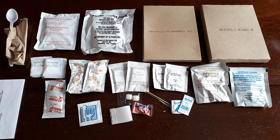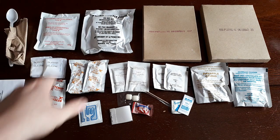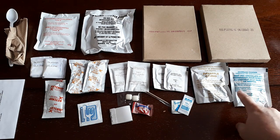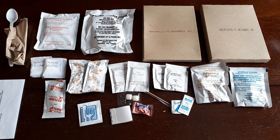So that's it, guys. As you can see, the packaging is a lot different over the span of 10 years. Everything has that sort of white vibe to it. But a lot of the stuff is fairly similar. You're getting your cereal, your bread, your spreads. This one has a hot chocolate as opposed to the other one.